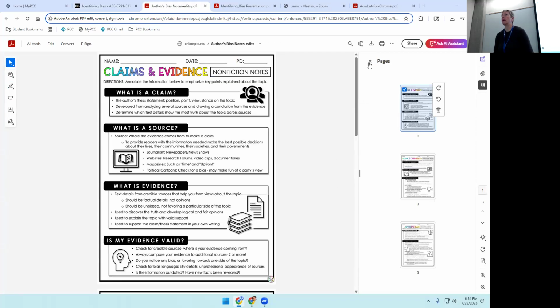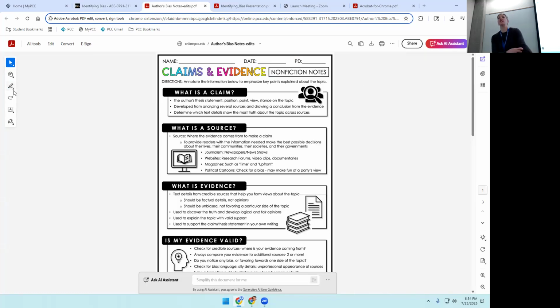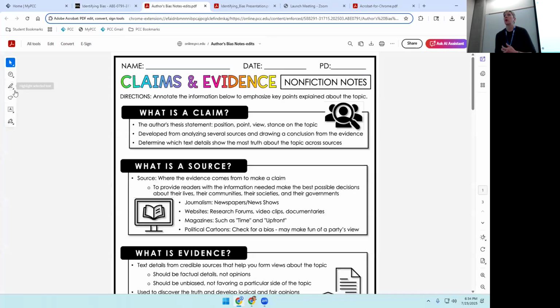Okay, here's that paper that I handed out, some claims and evidence, just helping us identify what are good claims and why. What kind of evidence are we looking for? So anytime somebody's making a statement or position, that is their claim. We talked about that over the last couple classes here and there, kind of pulling out claims and thesis statements. So we want it to be supported with different sources and draw a conclusion from the evidence that is there.